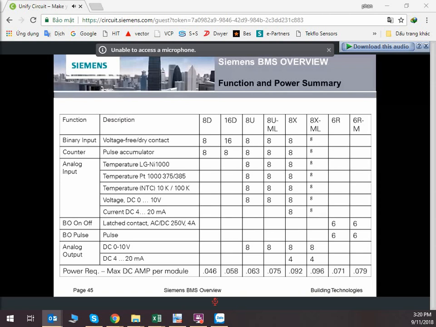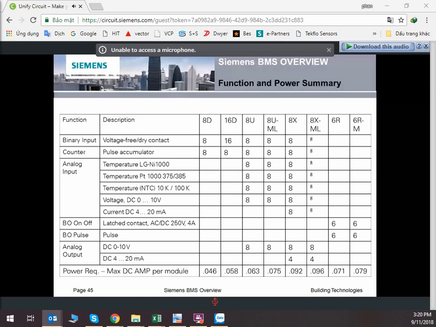Take note that the number 8 doesn't mean that, for example for 8U, you can connect 8 DI, 8 nickel 1K, 8 platinum 1K, 8 10K thermistor in one module.